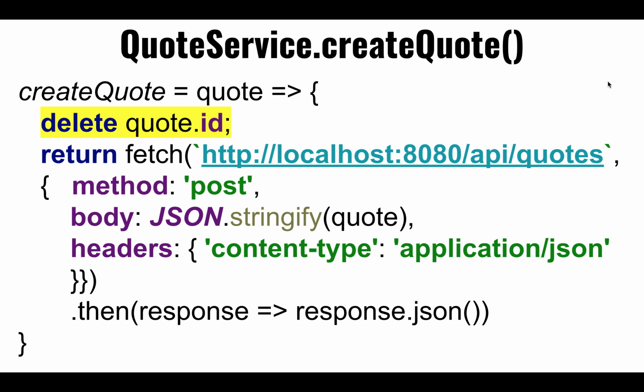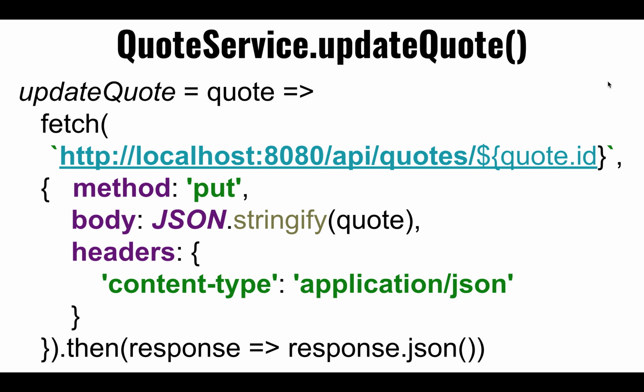If it were a single function, then the curly brackets would be optional. But because it's two lines of code, I need to put it inside of a curly bracket. And when I do that, I lose the implicit return. So here I have to have an explicit return, so that this function explicitly returns whatever the fetch returns, so that I can use it as the promise for whoever's using this. Here the update, notice that the update does not have a curly bracket, and it doesn't have an explicit return. So again, this is an implicit return of whatever the fetch returns.